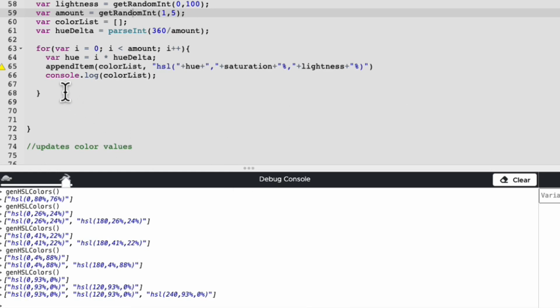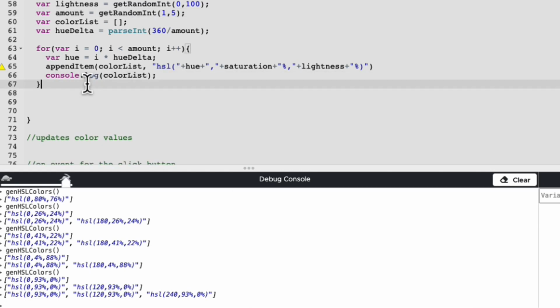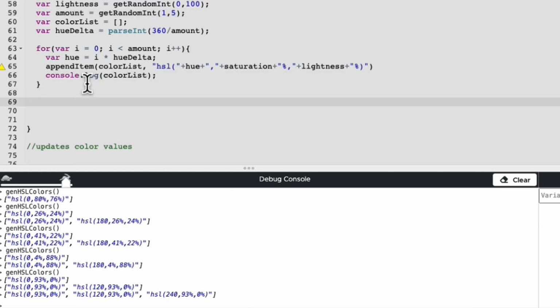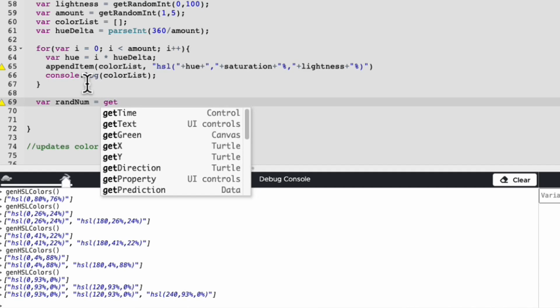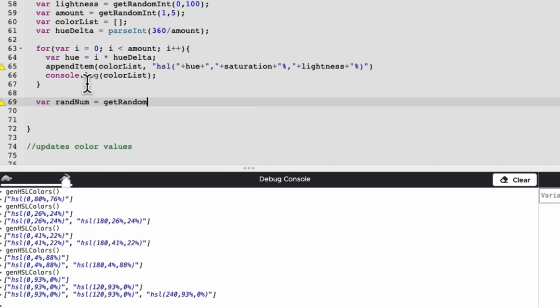All right, so let's go back to our function. We need to pull out one element for our return. So I'm just going to go ahead and get a random number. So var randNum, and I'm going to set its value to getRandomInt 0, because our indexes start with 0.